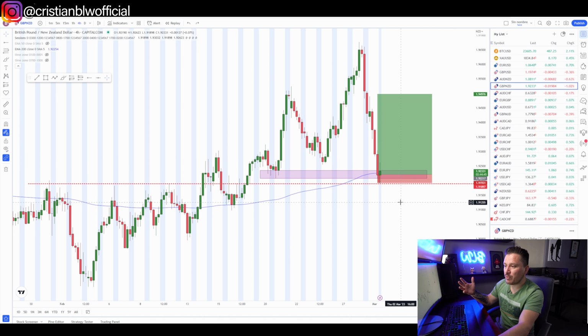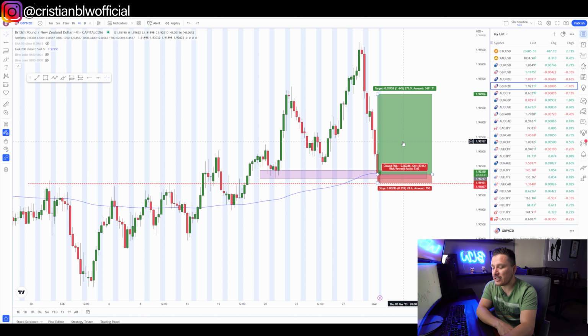When I say sniper, I mean a very small stop loss. This one right here is actually 28 pips on a 4-hour candle, and we're looking at 275 pips in profits. Why? Because what I'm looking at right now is basically a perfect entry so that it goes in my direction. Okay, that's what I mean by sniper entries.